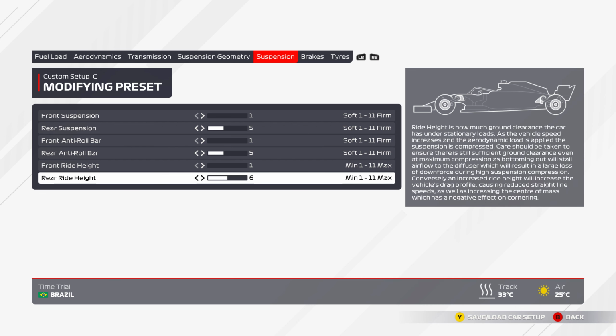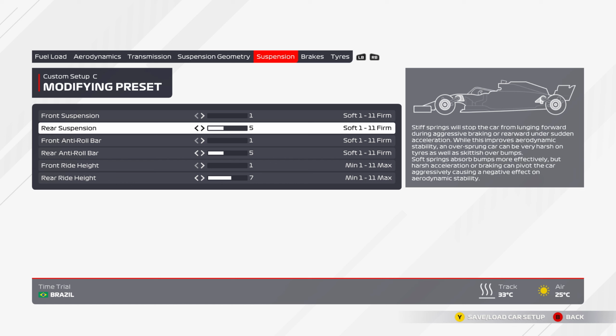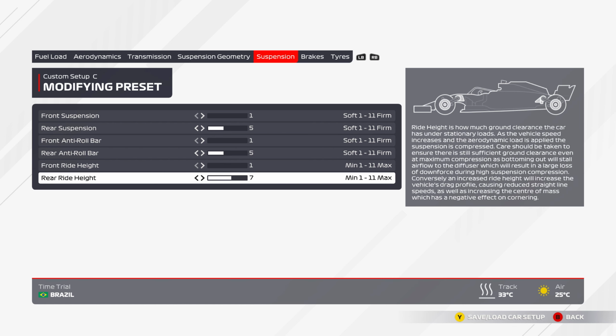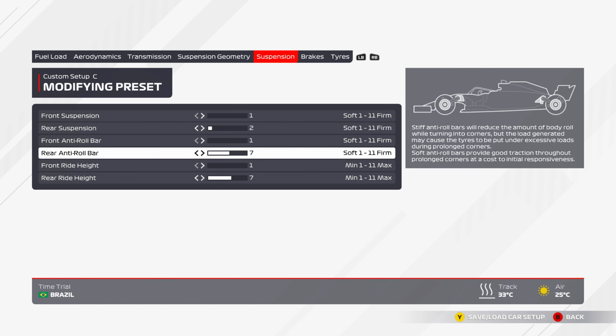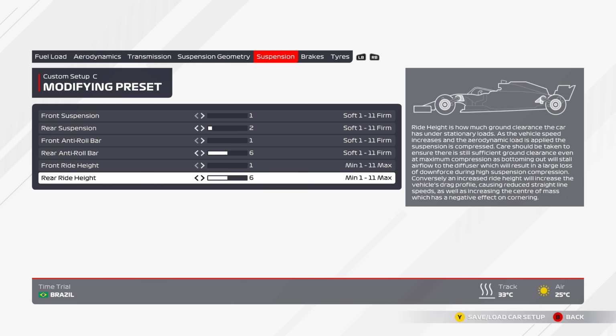But basically you can run as baselines 1/5, 1/5, 1/7, or if you want to run a more roll bar focused baseline, that would be 1/2, 1/7, 1/7, and for slower speed circuits it would be 1/2, 1/6, 1/6.